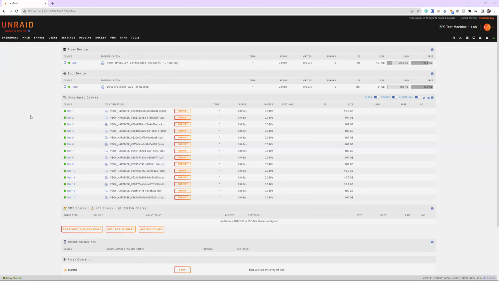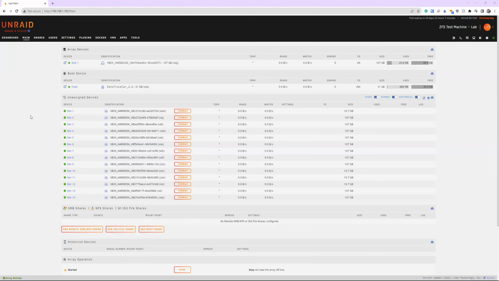Okay, so this is going to be a one-take introduction to ZFS on Unraid, trying to cover as many aspects of it that I wasn't able to find in the documentation. It's a fairly new feature. As you can see, we're running Unraid 6.12.3 RC3.